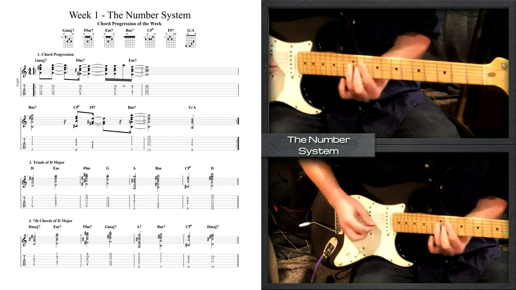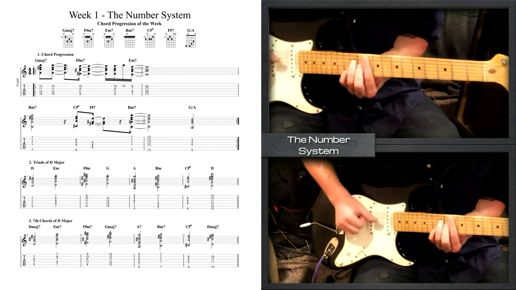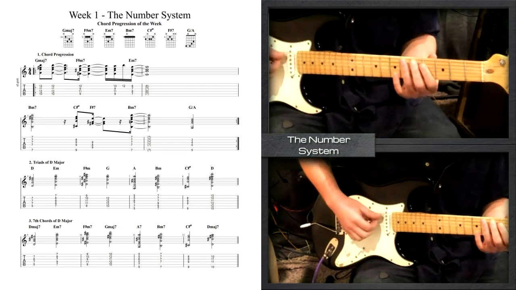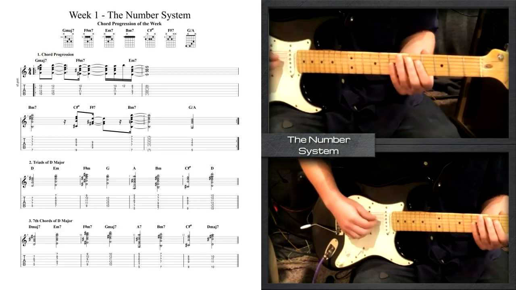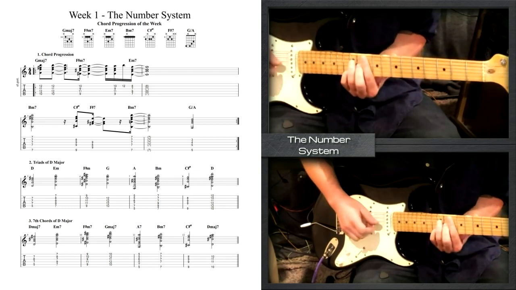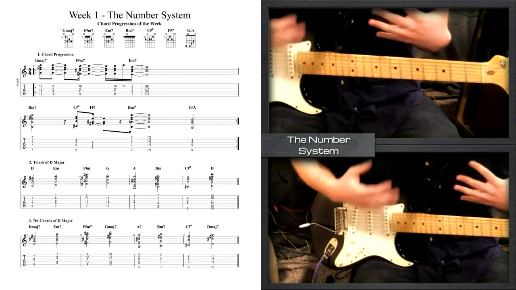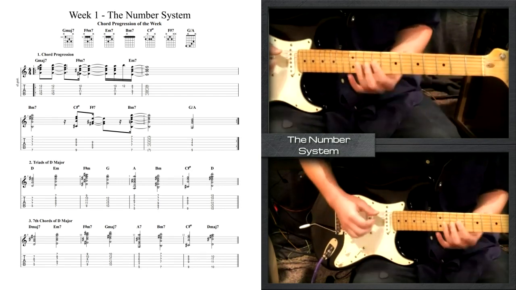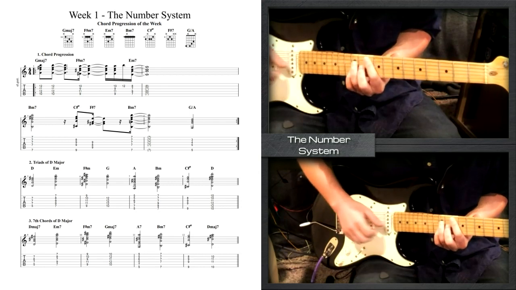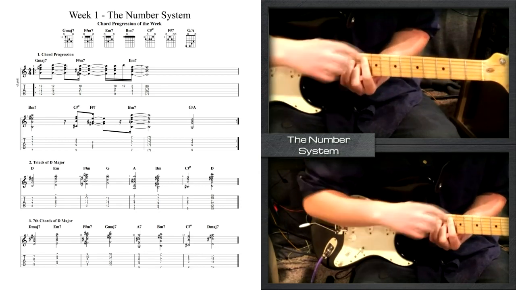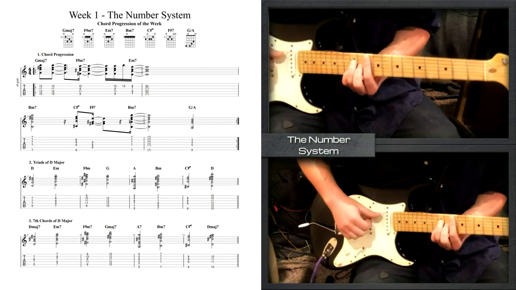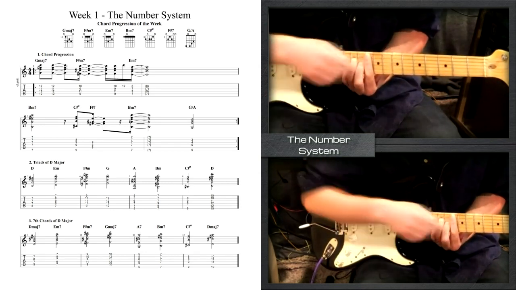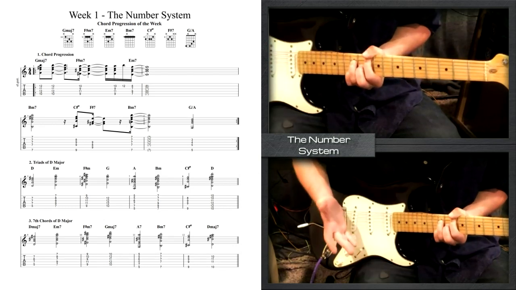And you could hear, I was doing some embellishments too. I was doing this little slide up, so that's all still within the key of D major. I'm basically just playing up a D major scale there. Like I said, I like to intertwine a melody sometimes when I'm playing chords. So this is my first shape, and you'll notice I'm not really doing any barring when I'm doing the chord progression. When I'm doing the shape in this position, I can do some barring here if I want to, but it's not necessary for the way that I'm playing it.